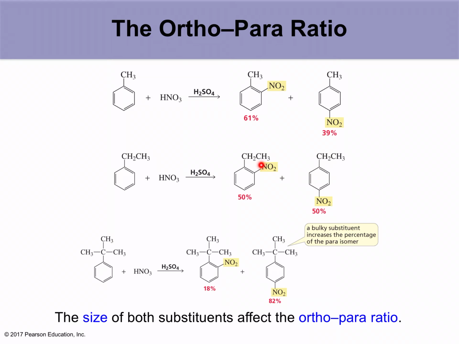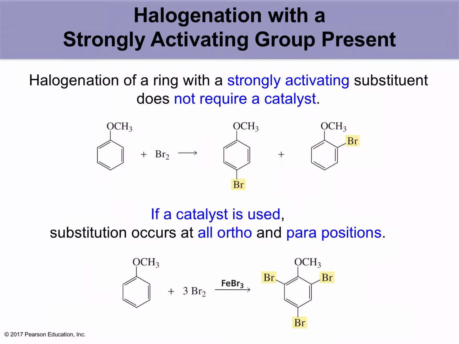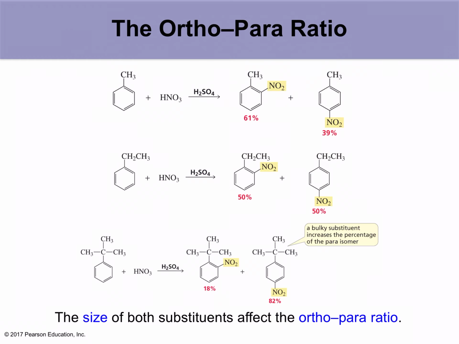Normally, both of these places can get nitrated, ortho and the para. And if you have a bulky group, like tertiary butyl benzene, when you try to do a nitration, this ortho position will be much more hindered. So it will be difficult for the nitro group to attach to this place since there is steric hindrance. So instead, more of the para position would dominate. Okay. So the size of the substituents affects the ortho-para ratio.